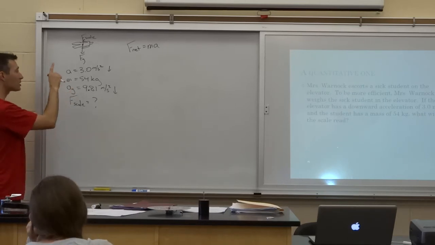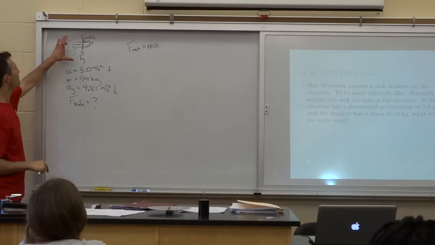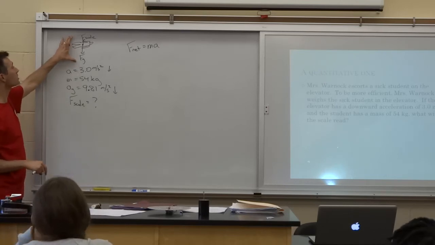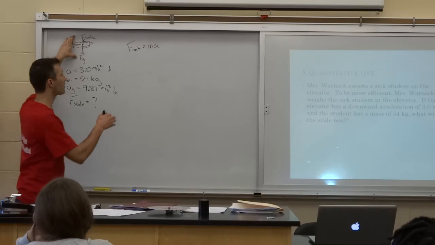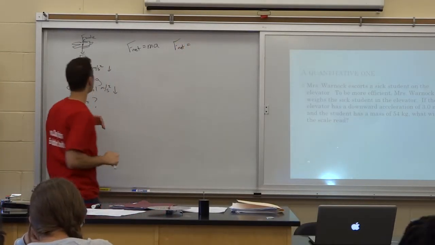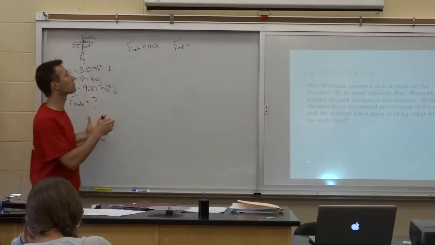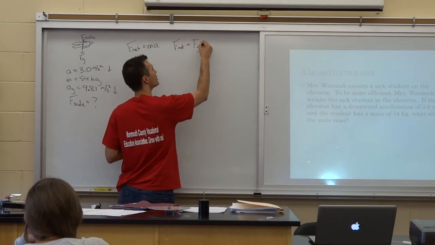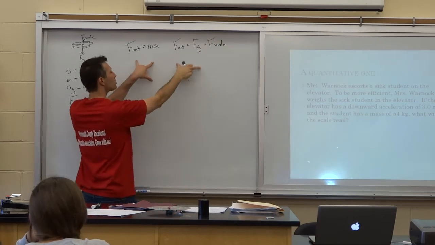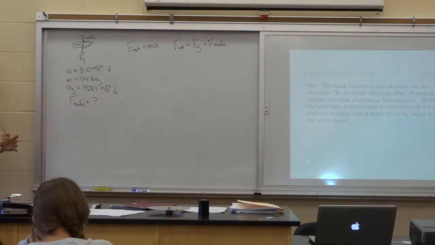I do know the mass, I do know the acceleration, but I need to remember what net force means. Net force is the sum of all of the forces acting on the thing. So here, the two forces are the weight and the scale. So net force is just the combination of those two things. So I have two alternate expressions for net force, and I'm going to have to merge these two things together in order to have one equation and only one unknown.